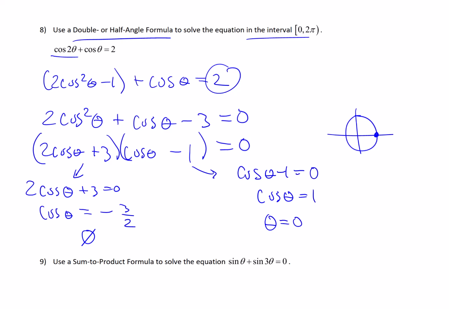Or if you take the period in this case, let's be careful here. We have cosine 2 theta, which we turned into a cosine squared theta. Okay, the point here is that the period of this original function would be 2 pi. If I add that to my current value of 0, my next solution is 2 pi, but that's not actually in the interval because of the open boundary that does not include 2 pi. So we actually won't even include that and simply say 0 is the only value that's fitting within 0 to 2 pi.